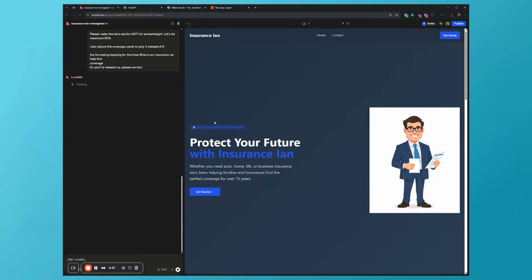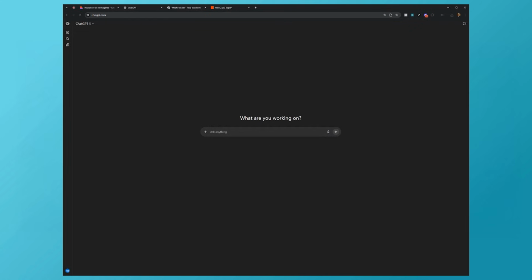And then while that's working, we're going to go over to ChatGPT. But what you can also do, you can use Midjourney or any other image gen AI. And this is where you're going to make your assets. So generate an illustration of a friendly man who is smart and is wearing business casual clothing. Yeah, I'm not going to spend too much time on this. Make the background transparent, please.